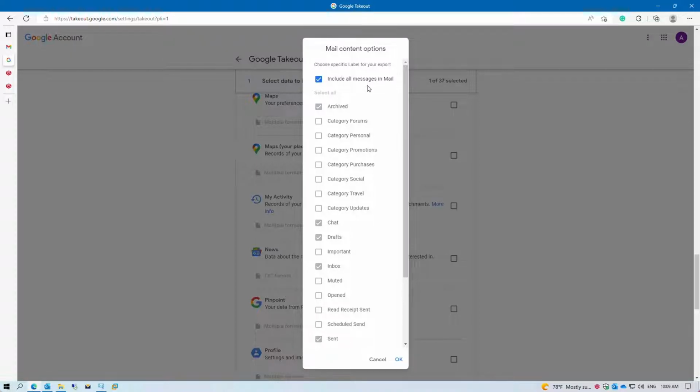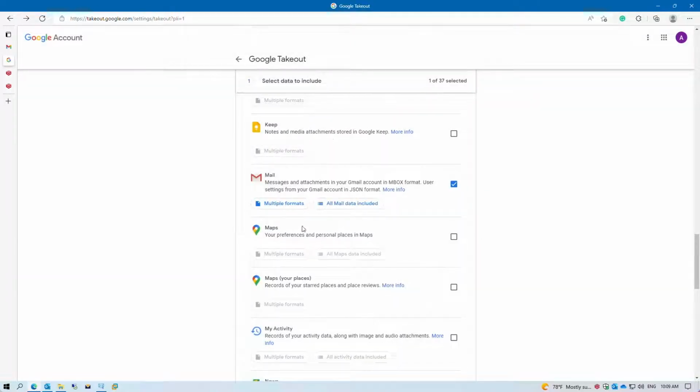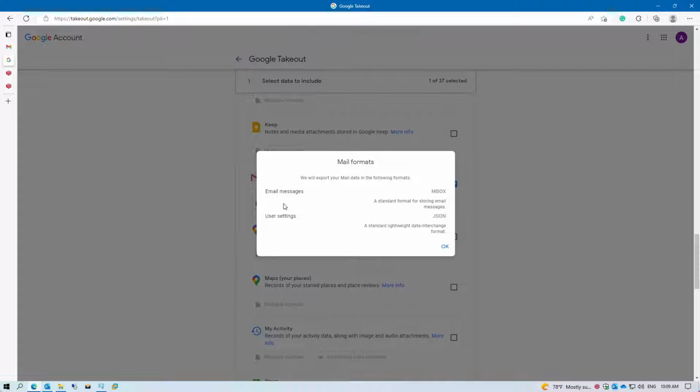promotions, so everything is selected right now, so press OK and then click on multiple formats, and here it gives you two options, Mbox files and JSON. We are going to select the Mbox format.